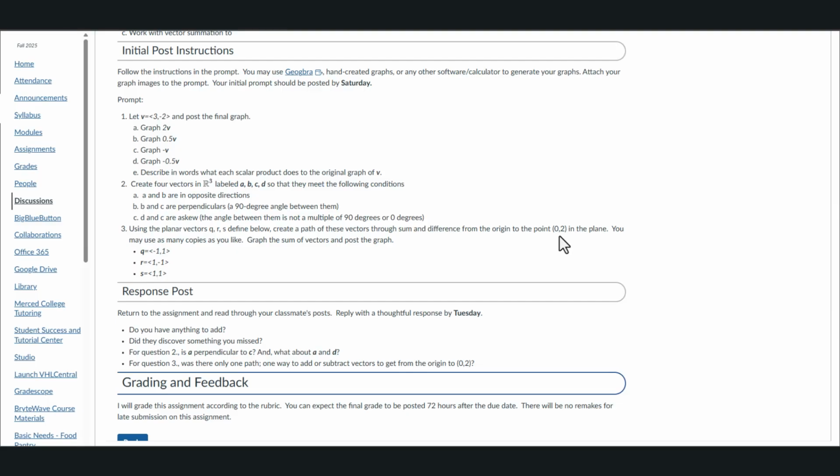There may be multiple answers. They could be awfully complicated. They could be awfully simple. You're just supposed to figure out a combination of these, any number of these vectors. Maybe you only need 2 of them to do it. Maybe you can't do it with 1 of them, unfortunately, but you need at least 2, but you could use all 3 if you want to. And you can use repeated versions of them if you need to. You change the signs with the scalar multiplication of -1 until you solve the problem.